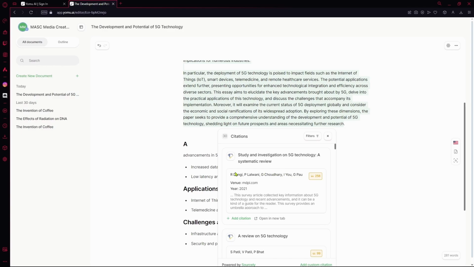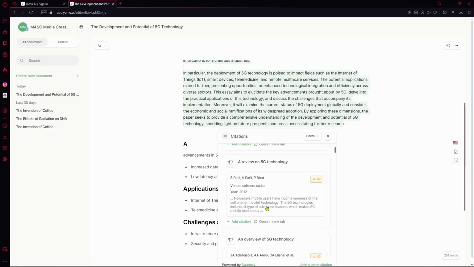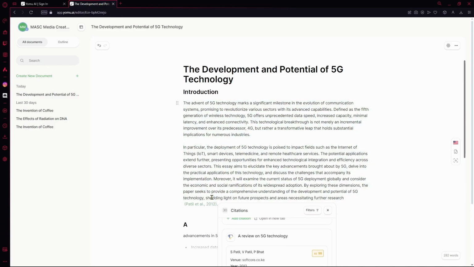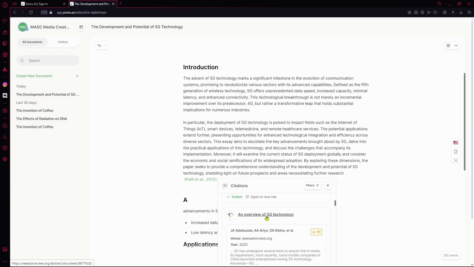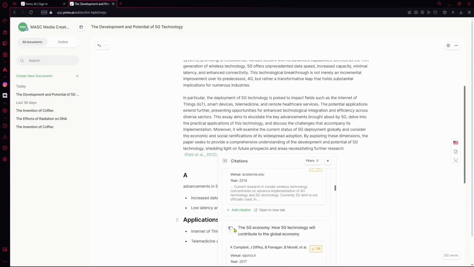And now it gave me some options that I can implement. Let's say a review on 5G technology. I like this one. So I'm just going to add this into the paragraph. And let's say I want to add another one. I can just add that too.